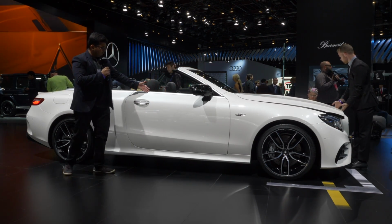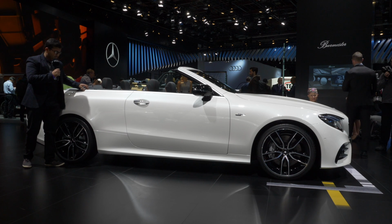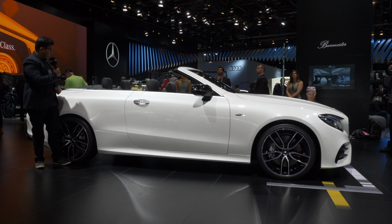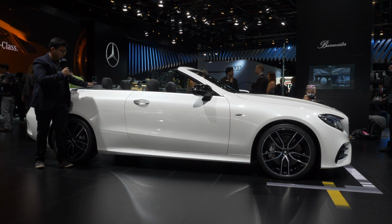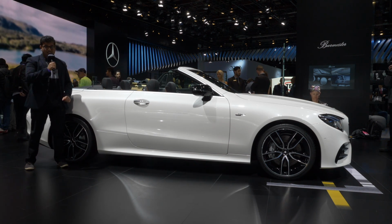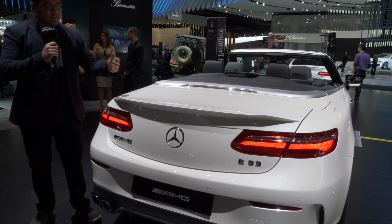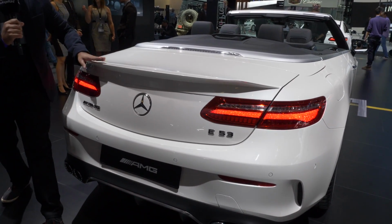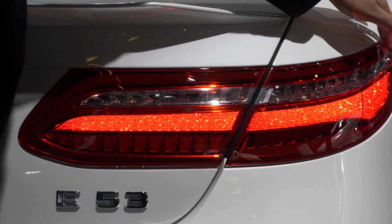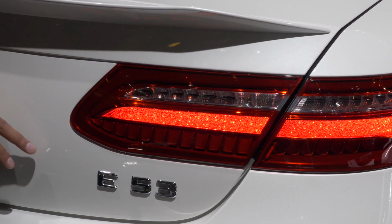As we go down the side, we have a beautiful brushed aluminum effect plastic along the top of the body line. And I think the cover for the convertible soft top also sits in very nicely, and it has these nice haunches over here with speakers in the back, so it's a very sleek and sexy looking car. Towards the back of the car, the body slopes downwards ever so slightly, and there is a nice lip spoiler on the top. The headlights are very typical of AMG Mercedes. They swoop around from the side in a very nice curvature and come towards the back as well.